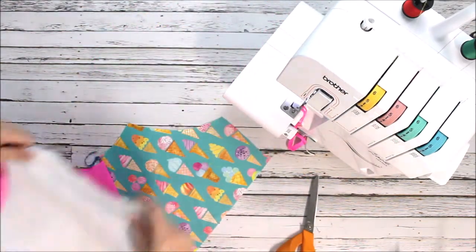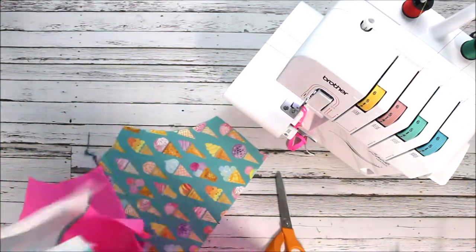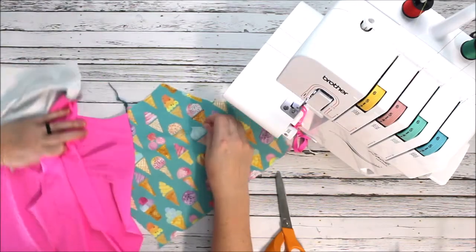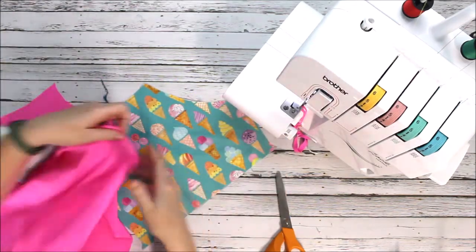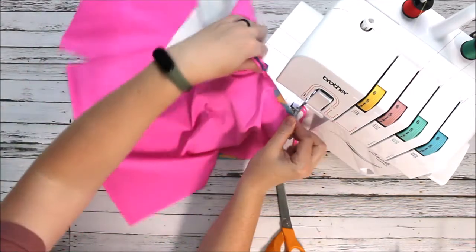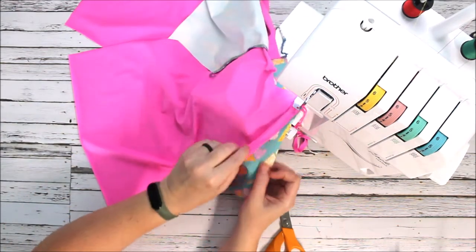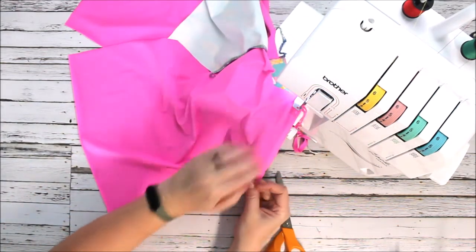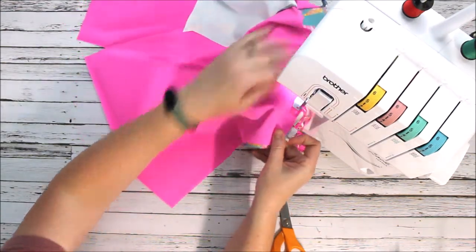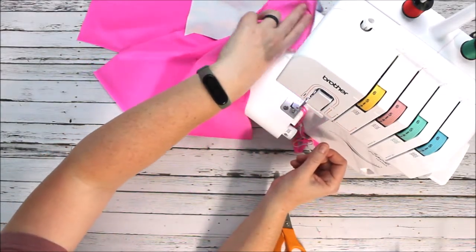And I do it this way just because in my brain, it's easier for me to fit them together. So I'm not looking at it like, what the heck did I just do? And you'll see that here in a second. So here's my front piece and my back piece. They look identical. But what we're going to do now is turn them right sides together. And now I'm just going to match my front shoulder seam there, or arm seam, to the back arm seam that's already sewn. Hopefully that makes sense there.